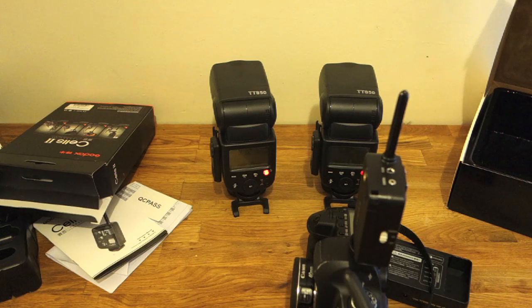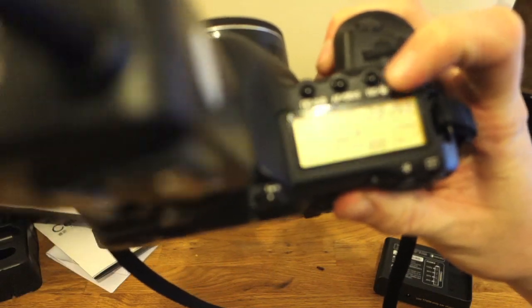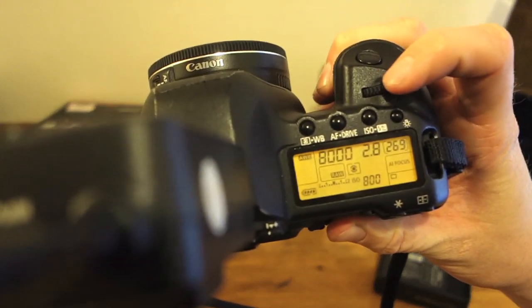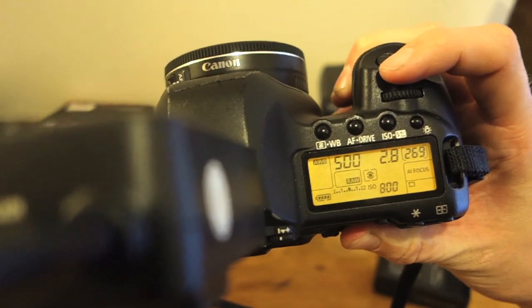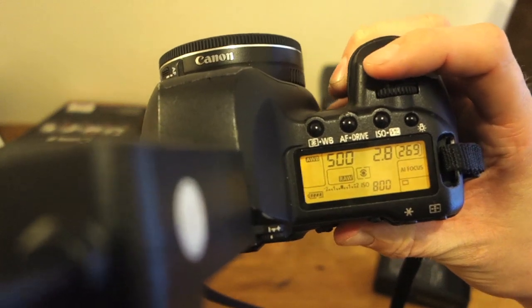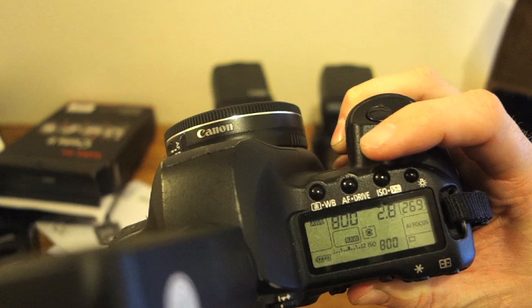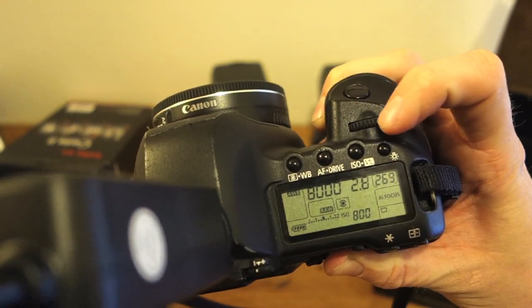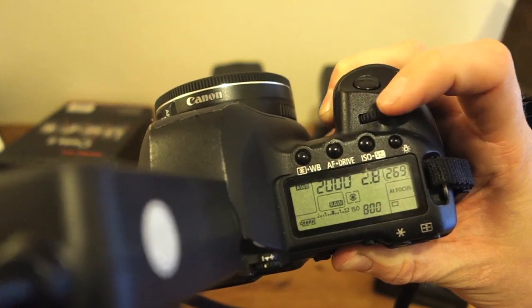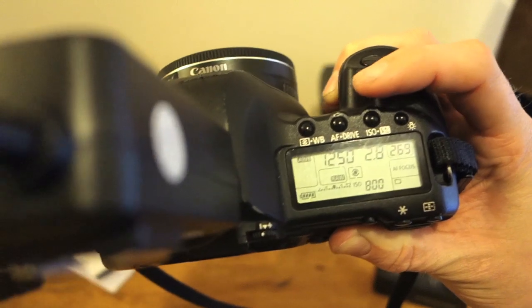So I'm going to have it on, doesn't matter, 1/32. Go here. I'm at 1/8000. Like when the OG 1D, the first Canon 1D was able to sync at 1/500, that was the shit. Just being able to sync at 1/500 is amazing. The fact that I could shoot at 800 like a Hasselblad H series, or even more, all the way up to 8000 is a miracle to me now. Why PocketWizard and other people haven't been able to do this simple thing is just stupid.